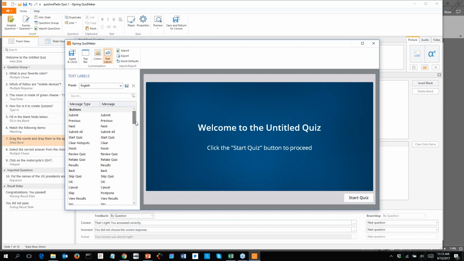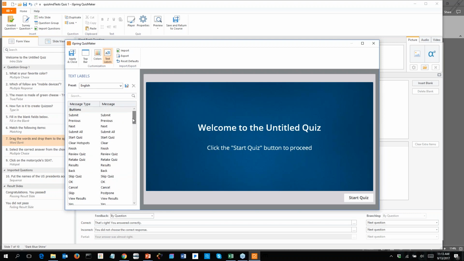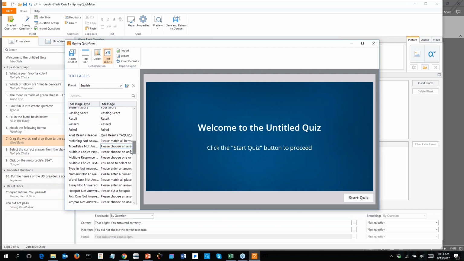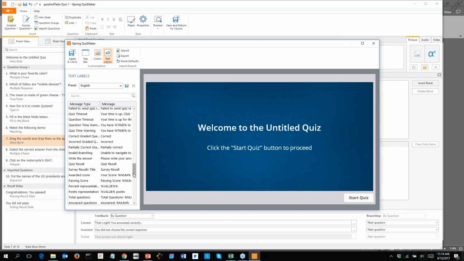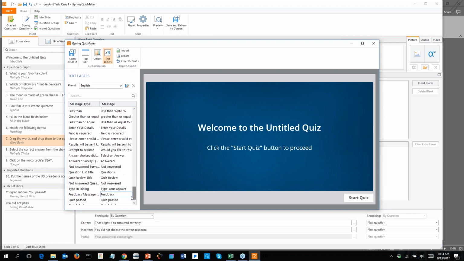So yeah, that's right. You need to select text labels and input the text you want to search for, like in this case, incorrect. On the left side of this list, you can see all the text labels of the messages and buttons options in the player.